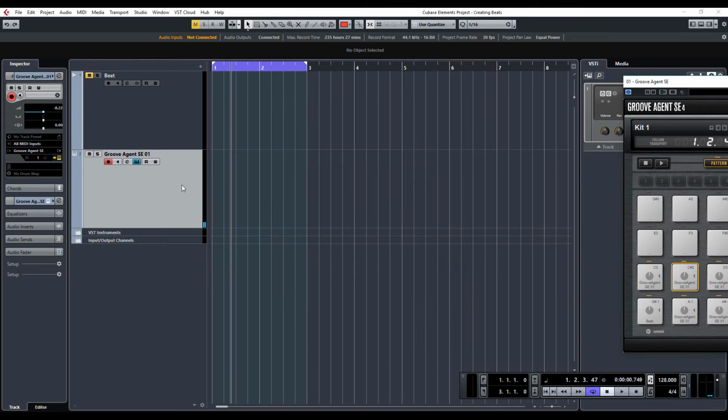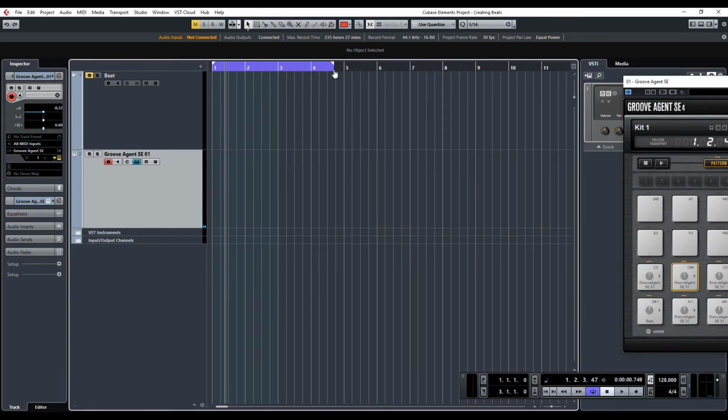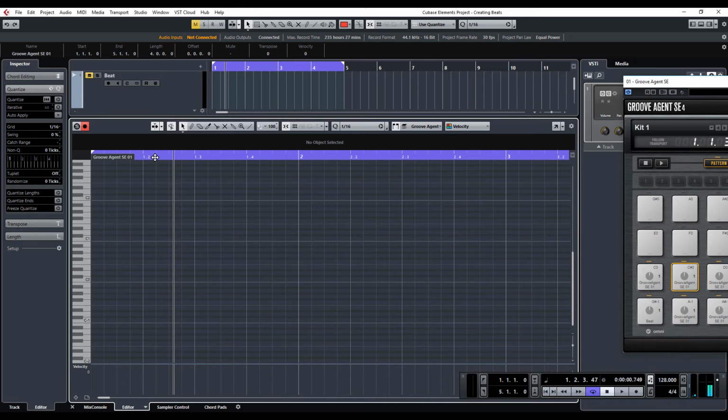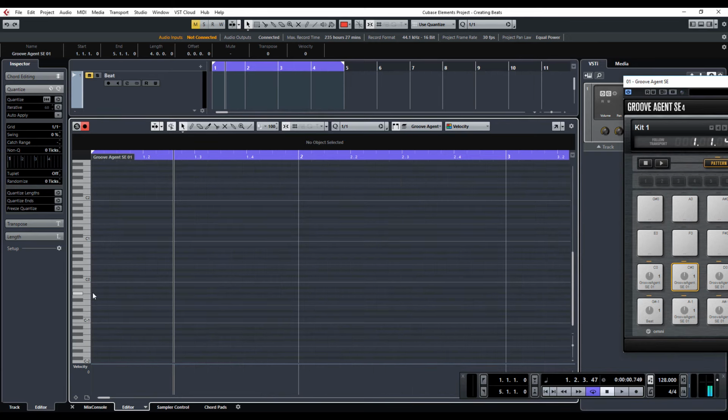So what we can do is, let's just create a MIDI part, double click. So let's set quantize to 1. Select my draw tool.